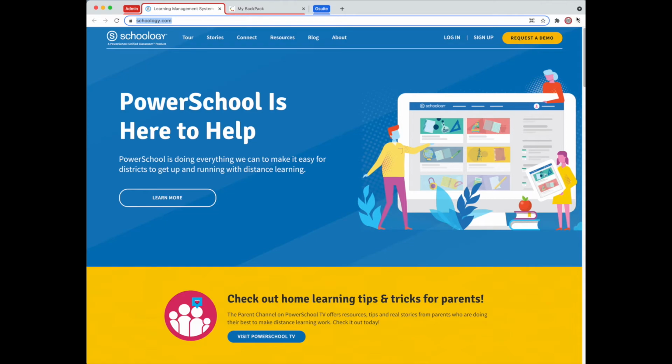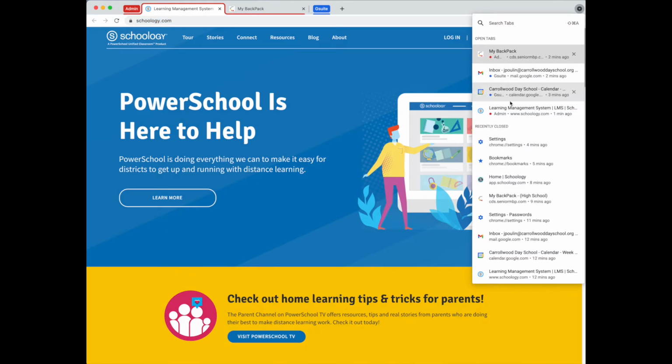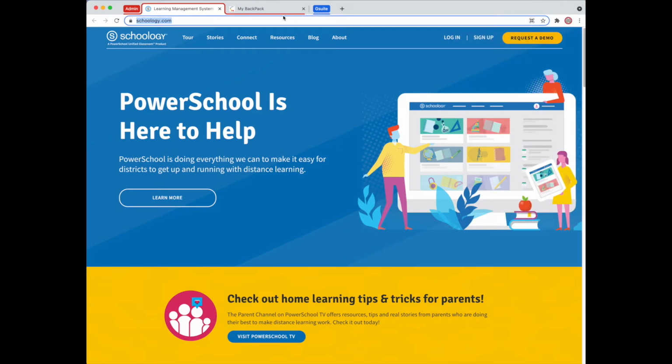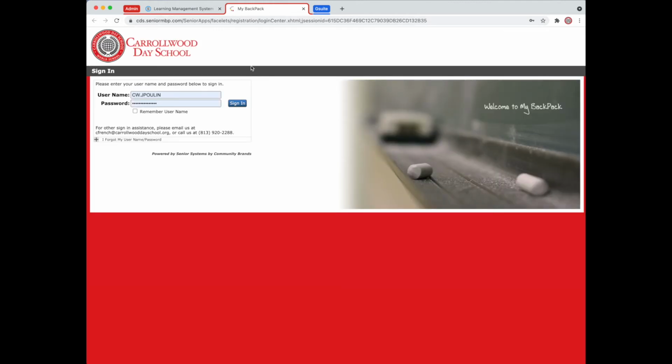Another thing I'd like to show you is in Chrome now they have offered this little drop down arrow in the top right here. And this allows you to search within the tabs that you have open. We'll also go back to recently closed tabs as well. So if you've closed a tab recently and you want to go back and pull it open, you can select it within this here. One other thing you can do is if you accidentally have closed a tab, so let's say I accidentally closed my backpack out and I didn't mean to do that. If I right click somewhere in this tab section, I can actually reopen my recent closed tab and it will automatically pull that tab back open for me.